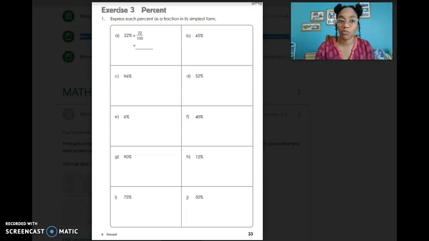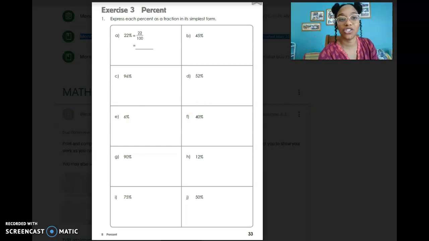That's what you need to do for each problem. I recommend that you first write it as a fraction over 100. So go ahead and take those numbers, just copy them, and write them over the denominator 100. Then think about the common factors between 100 and your numerator and divide in order to simplify your fraction. When you can't divide them anymore by the same number, for example, 11 and 50, don't share any common factors except the number 1, which once again, doink, is useless. So when you can't divide them anymore, then you have a simplified fraction.